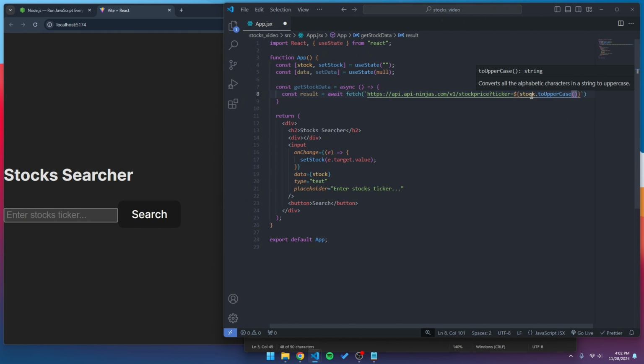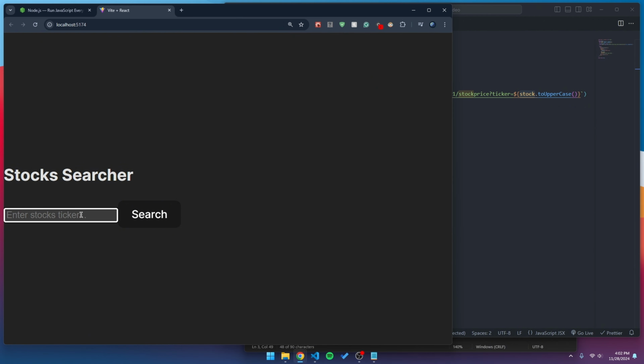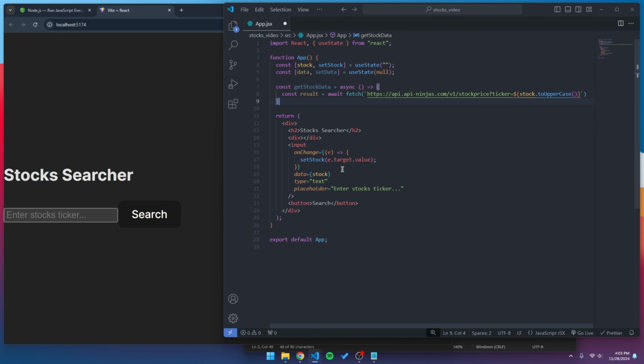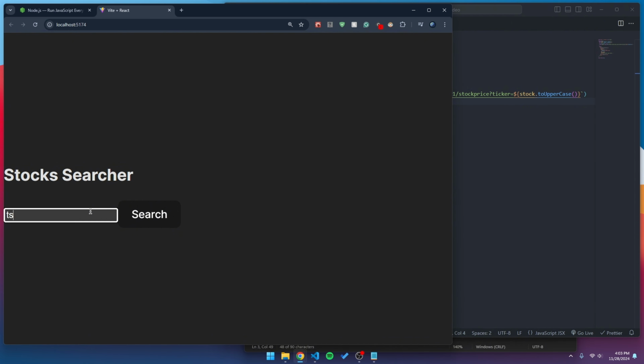The reason we're doing stock.toUpperCase and not just stock is because this API only works with uppercase values, and the regular user will probably just put a lowercase such as Tesla or NVDA. So this just turns all of this into this.